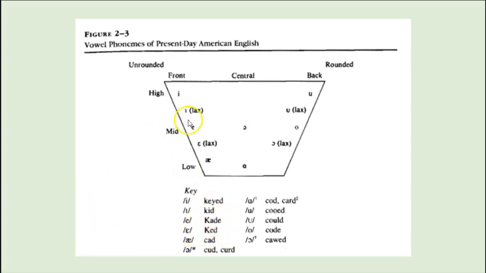So if you produce a high front vowel, that means you are putting your tongue high and towards the front of your mouth. Imagine this is a very stylized diagram of your mouth looking at your face from the left side. Put your tongue up here and just sort of vibrate your vocal cords. Yee. And now slide your tongue back.